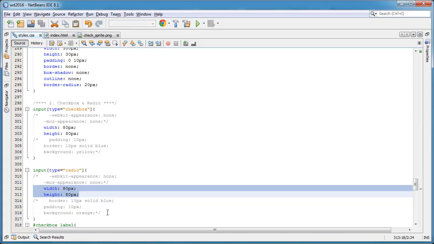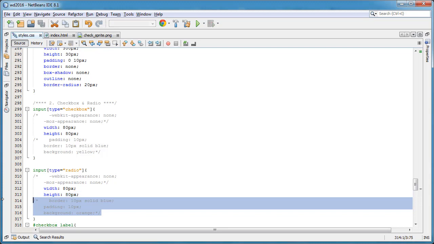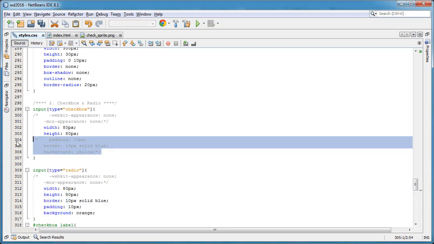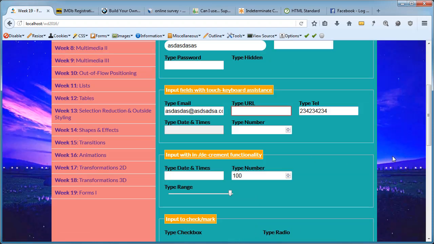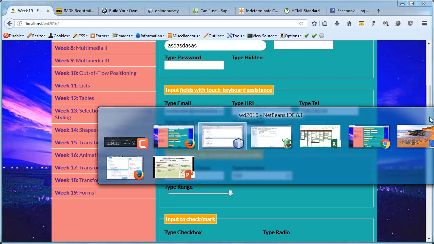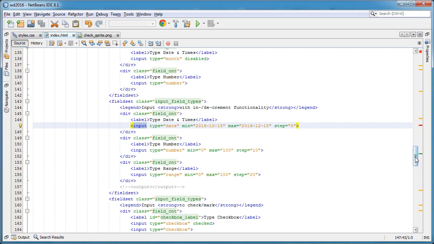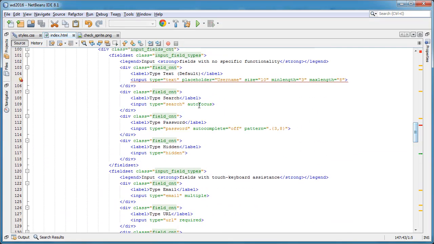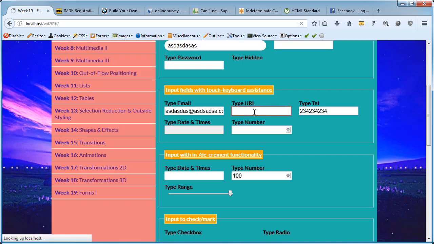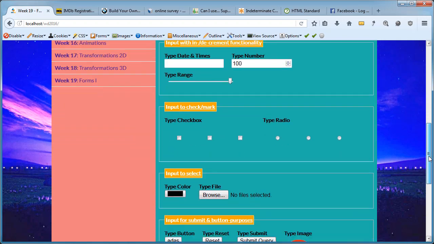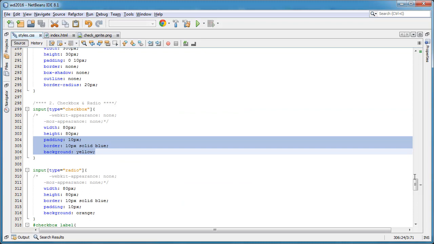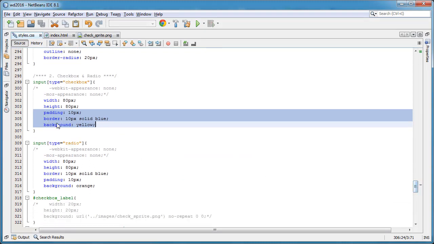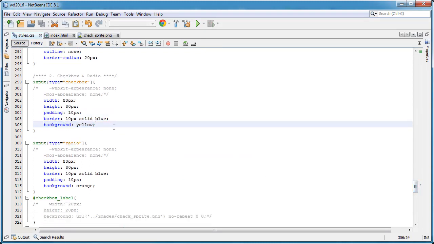Now let's go, for example, for a background, a padding or a border, and we will see nothing of that stuff will get applied onto those elements. Let me for a moment remove the autofocus on that one so I don't have to scroll down the entire time anymore. So here we can see none of those property values that we have given were applied. And that is exactly the reason, because we do not have that control.